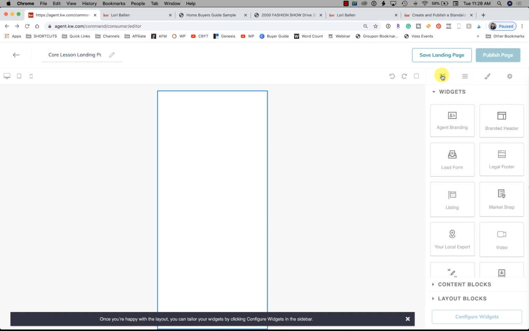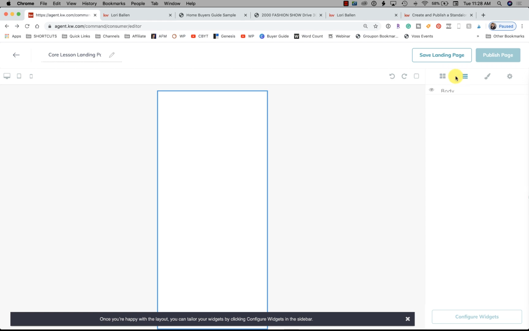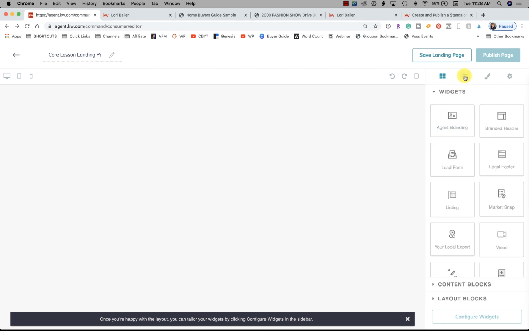Next, we have a couple options here on how we want to view our widgets. We're going to get into what widgets are in a minute. They're how we build our page. So right now you can see these little boxes or tiles. That's my view. If I wanted to change that to more of a list form, I could do that. That doesn't work very well, so I don't suggest going to that right now. We're going to leave that in widget form.